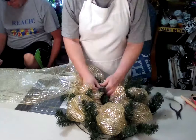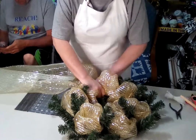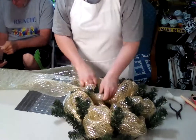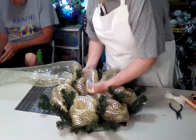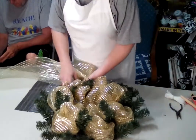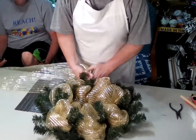Those poofs, back around to the beginning. There it is at the beginning. I'm only twisting that once. It doesn't have to be really tight. We're going to add more stuff into those ties. Okay, let's just drop down. I was going to cut it, but we'll just drop it down. It'll go faster.